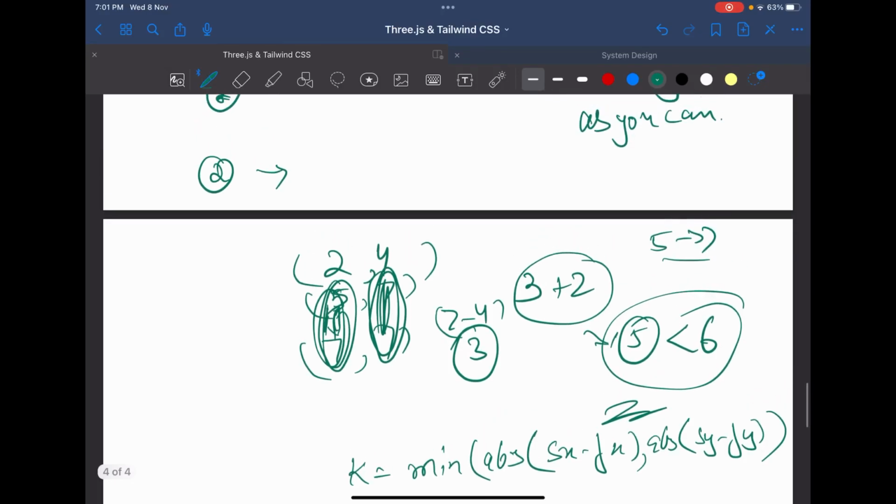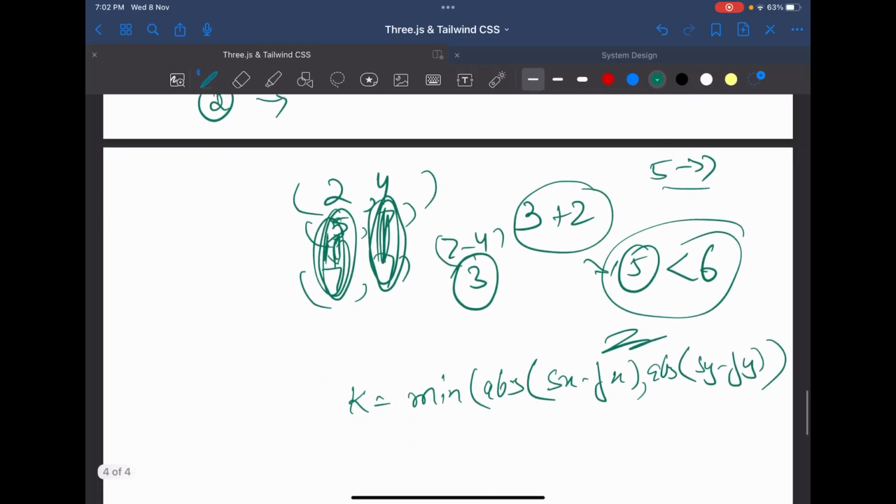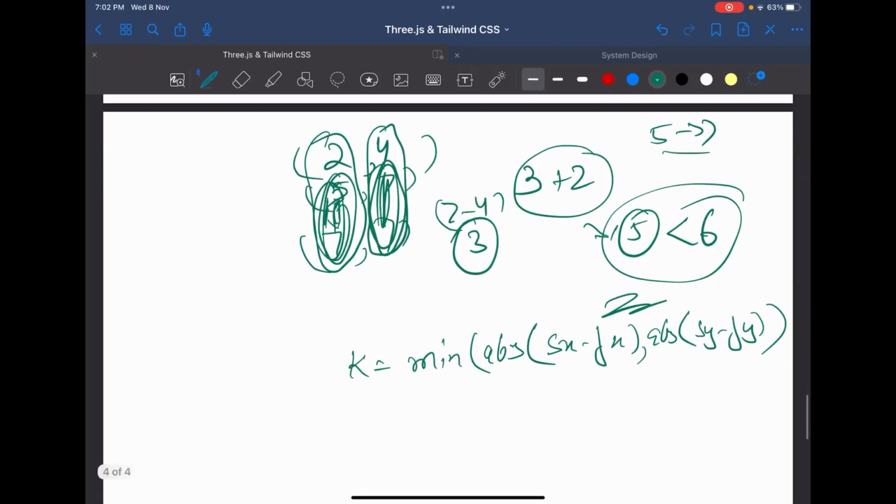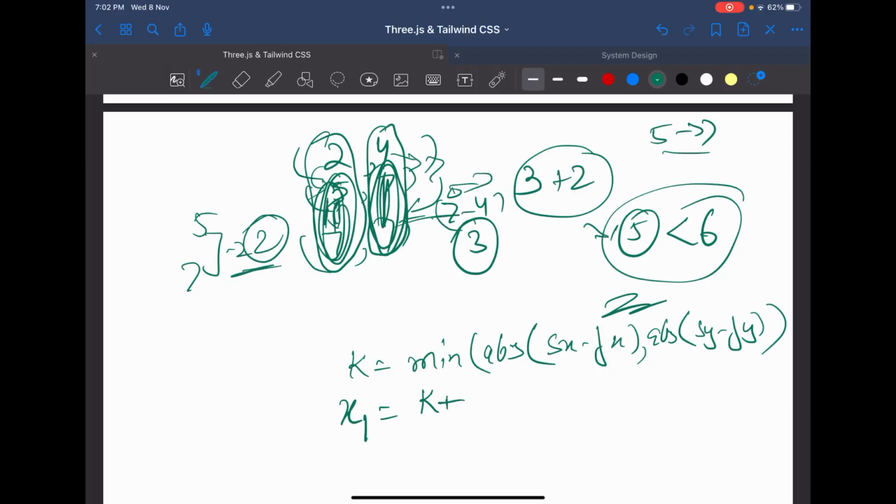And after that, I also need to make sure whether I need to move this one ahead or I need to move this one ahead, right? So how can I do that? I will take a variable x1, and what it will be is k. Now I need to find this: 2 becomes 5, so 2 more can be added, right? And this 4 becomes 7 and it will add 0. So I need to get these numbers. How will I do that?